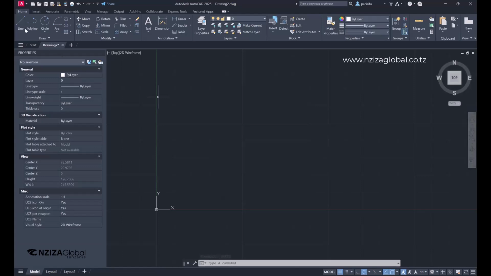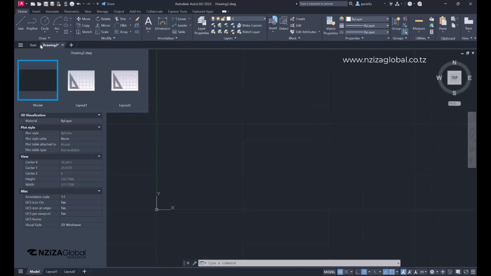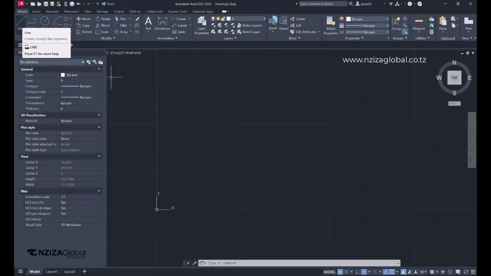So now, as we are starting, you can come to Line, click Line, then start drawing by first click, then you go up. By going up, you will see your unit is there, which is changing. So you can type your preferred length of line that you want.